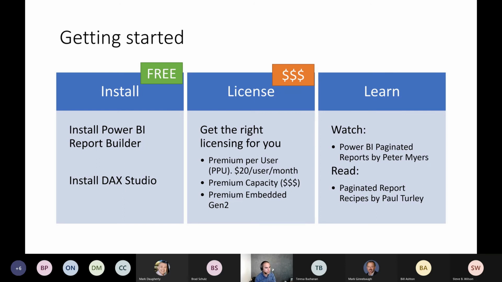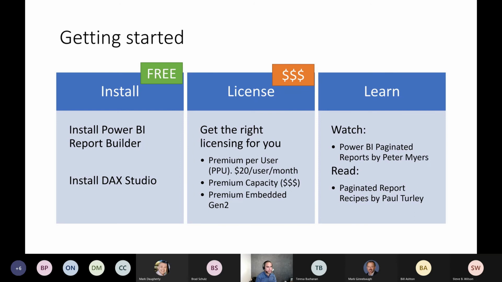They just recently announced a new licensing model called Premium per User. Maybe some of you are already familiar with Premium Capacity. A lot of people aren't a big fan of Premium because of its cost. Its retail cost is $5,000 per month for the lowest capacity SKU.